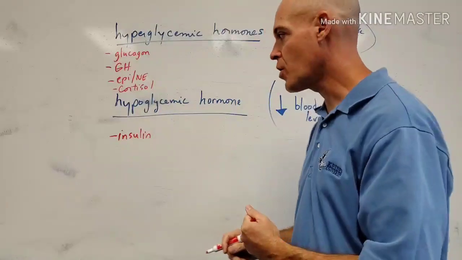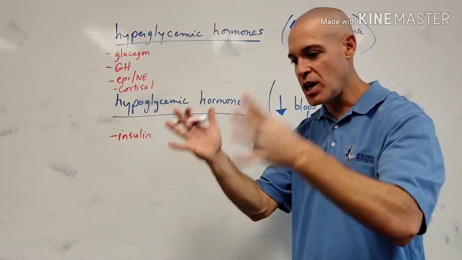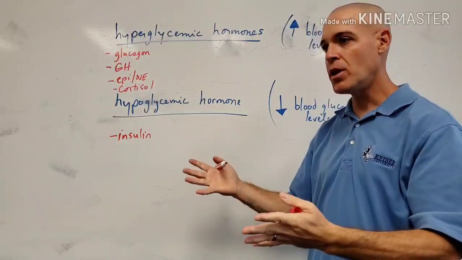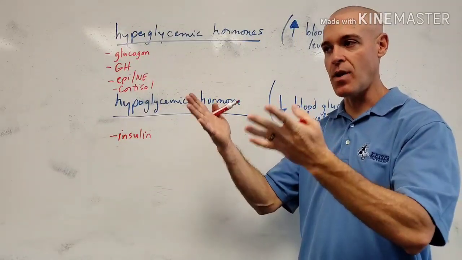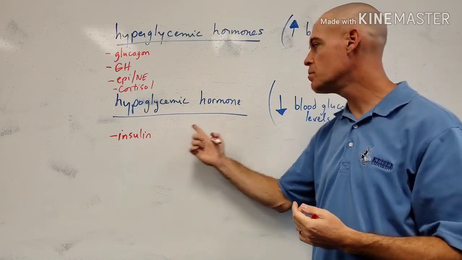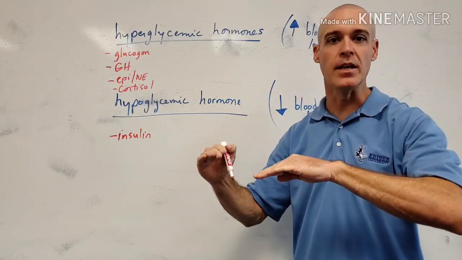So when does that occur? I've eaten a meal. I'm literally in the process of eating or just ate. So we're talking like immediately after eating. Our blood sugar levels are going to naturally rise because we took in food.